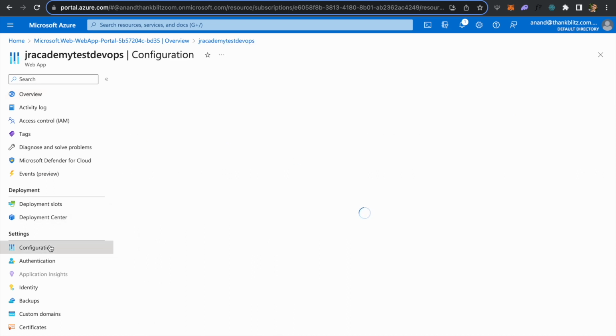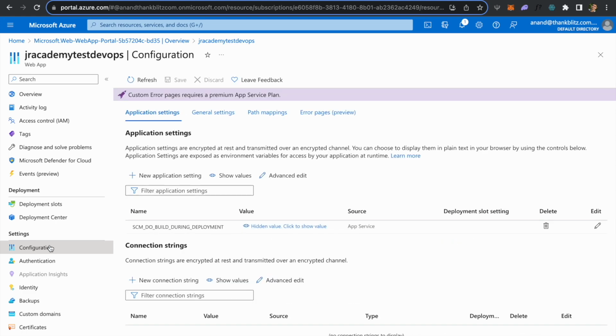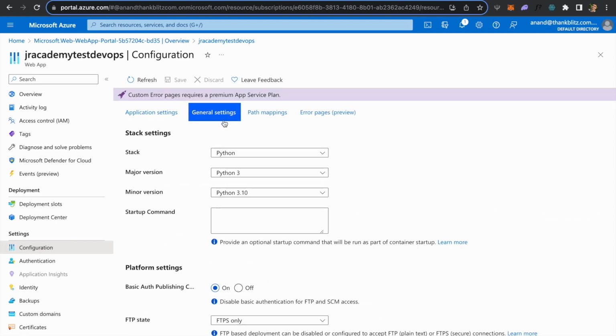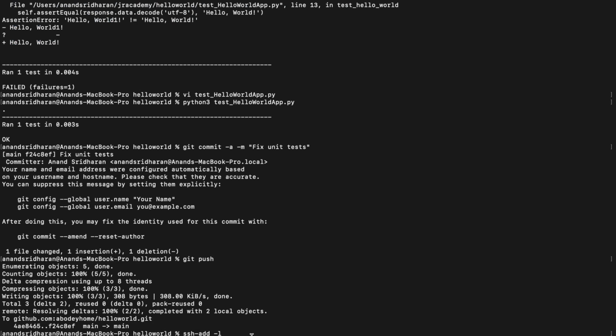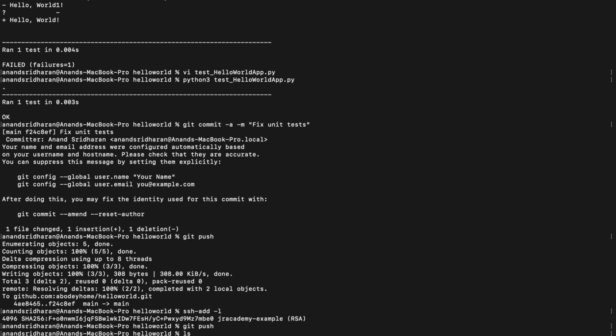So in this case, there is, I think this is general settings, and then you're going to say startup command. So I'll say Python, I think it's Python 3. Let's try it. And what's the name of the file? It's hello world app.py.